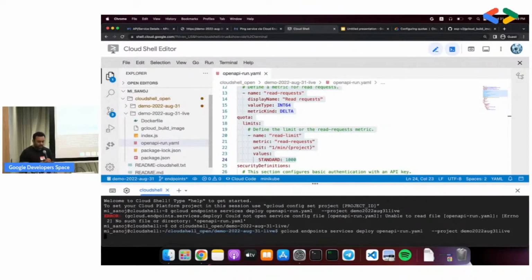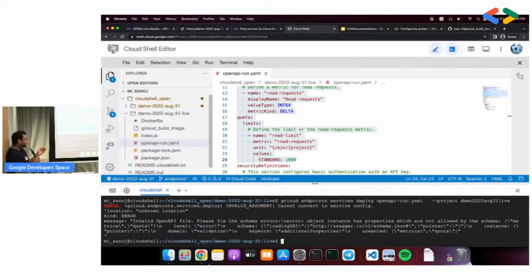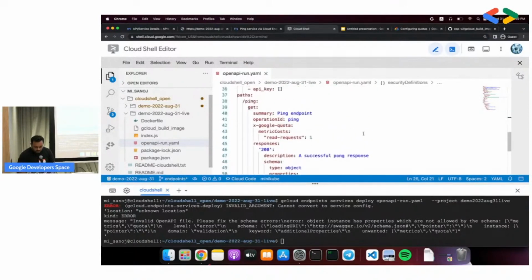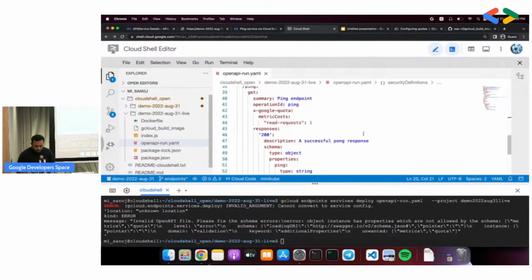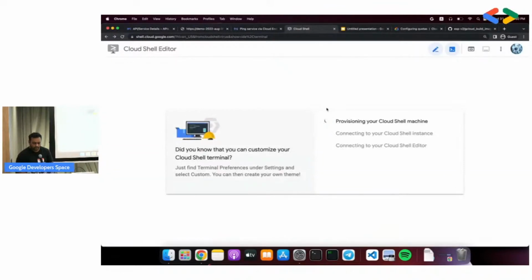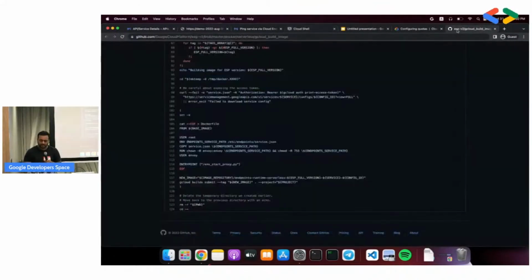Now I'm going to publish my API spec again to the Google Cloud Endpoints. I'm sorry, guys.